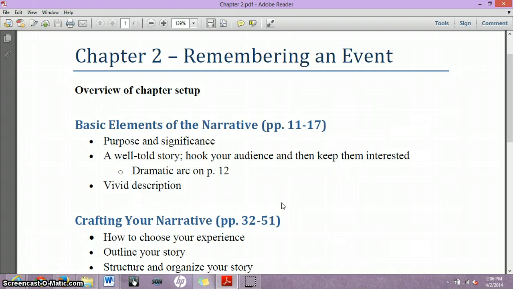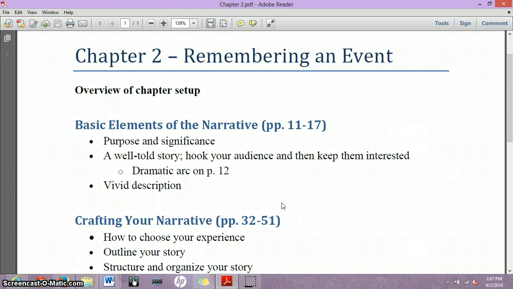Then it talks about how, of course, a narrative is a well-told story. It has to be. It wouldn't be a narrative without that. However, it's not just a well-told story. It needs to have, again, that purpose and that significance, and the reflection on the author's part as to why the story is being written. But you got to tell it well. Otherwise, your reader's not going to care.